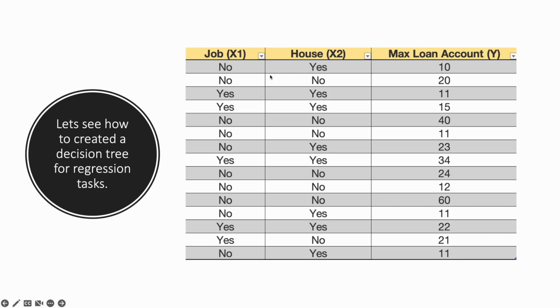So this is my decision tree regression data set. My features are categorical again, but instead of loan approved y or n, I have a continuous variable: the maximum loan amount. What is the maximum loan amount which can be approved? So next time a prediction can happen: if my job is this, my house is this, what is the prediction for the maximum loan amount I can get approved, right? So this is a regression problem where the output y variable is a continuous numerical variable.